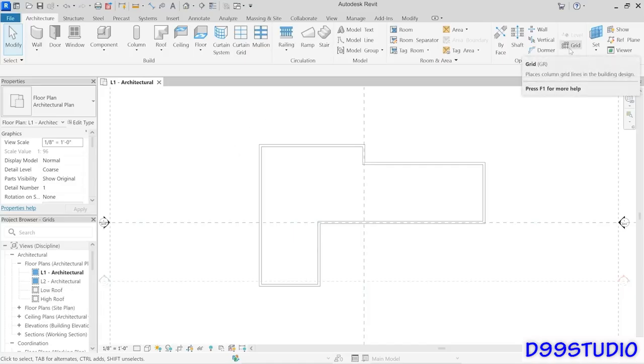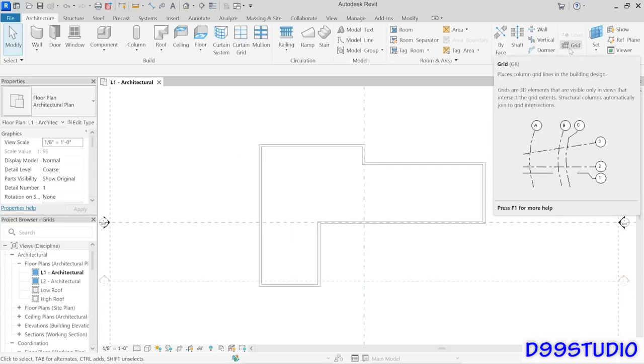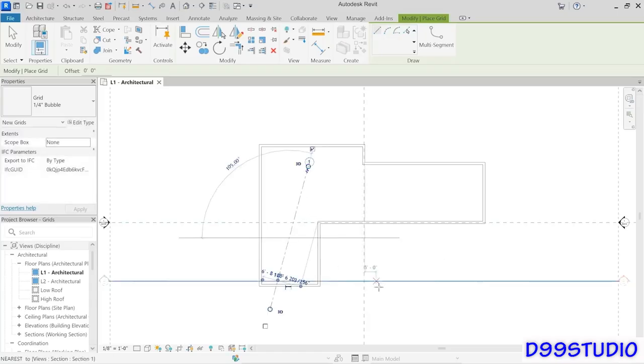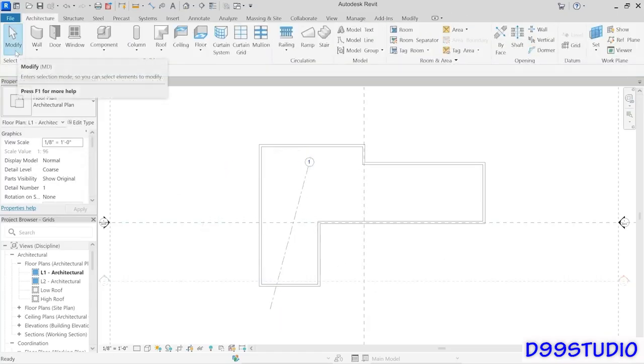So I'm going to come over here to the datum panel on the architecture tab and click the grid tool. And the first one I'm going to create kind of randomly. So I'm going to start down here beneath the building and then pull it up at an angle like so. And then I'll come over here and click the modify tool to cancel out. And the first thing I want to talk about is the naming of the grids. So notice that they do name automatically, and this one just named as grid 1. Now that seems like a perfectly logical name, makes perfect sense, but I just wanted to point that out.